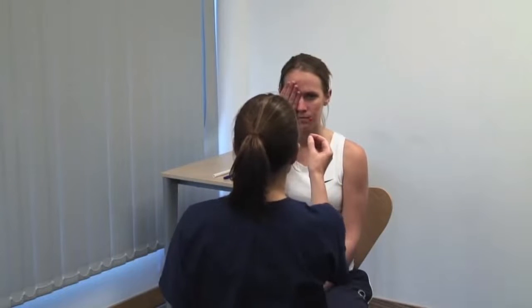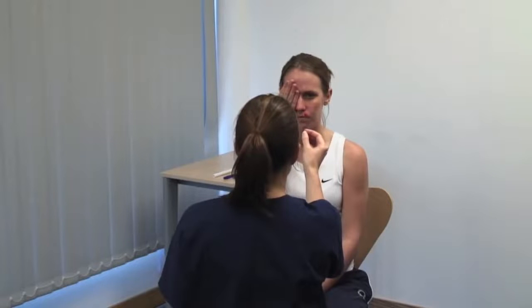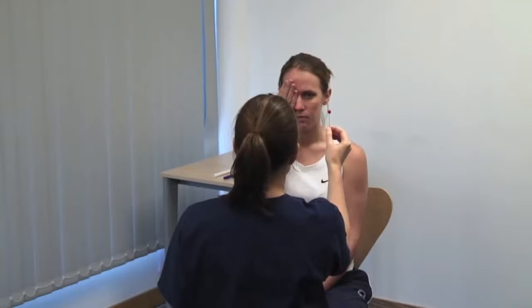Please cover your right eye. And you close your left. What colour is the hat pin? Red. Test for colour desaturation. Please keep your head still and look directly at my eye. Please tell me when the pin disappears. Make a rough map of the patient's blind spot and compare this to your own.